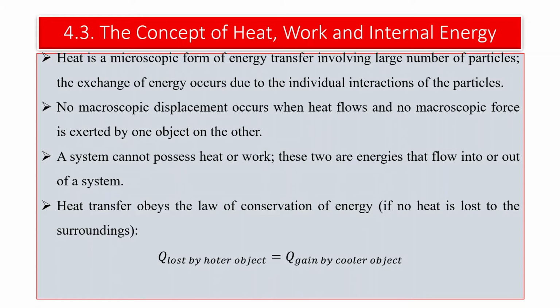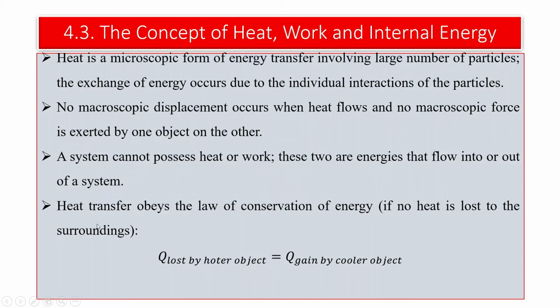Okay, the next slide is the concept of heat. Heat is a microscopic form of energy transfer involving a large number of particles. The exchange of energy occurs due to the individual interaction of the particles. So when the particles interact, they exchange energy with each other. One loses energy, the other gains energy. So no macroscopic displacement occurs when heat flows. In the case of heat flow, we consider the microscopic, not macroscopic. So no macroscopic force is exerted by one object on the other object. So a system cannot possess heat or work. These two are energies that flow into or out of the system.